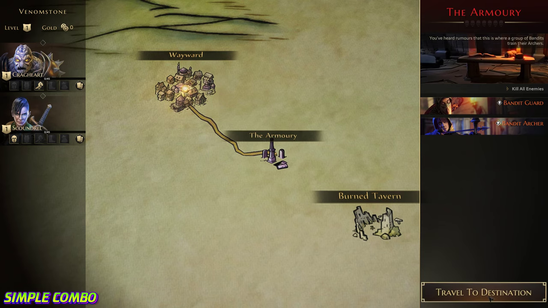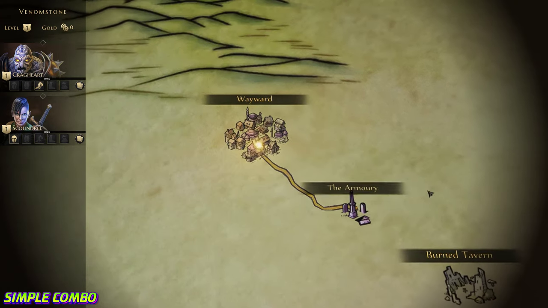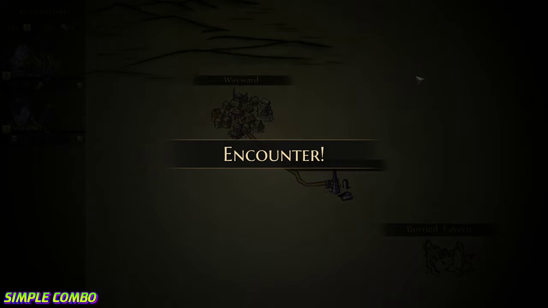Travel to destination. Kill all enemies: bandit guard and bandit archer. Okay. I think we could do that.